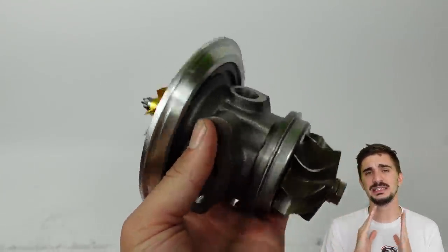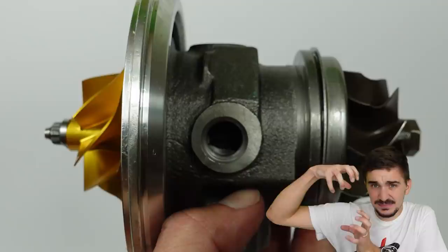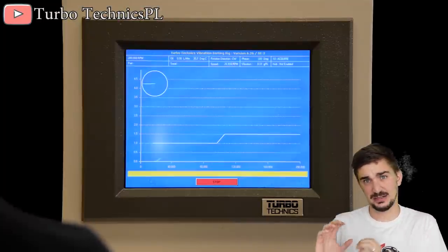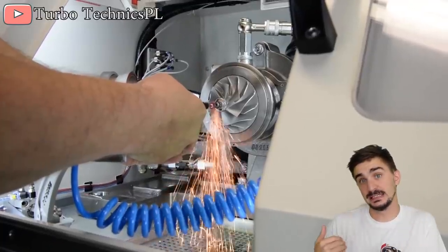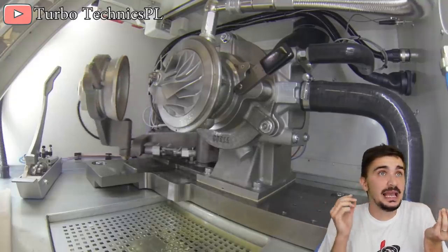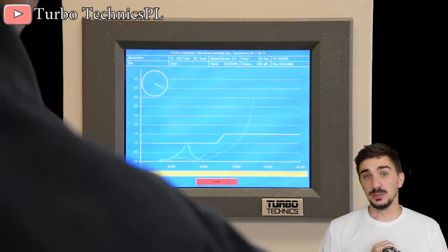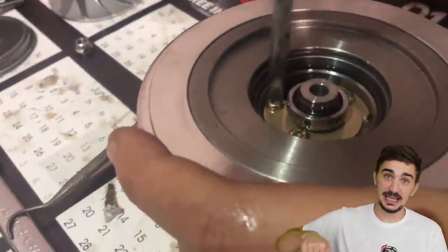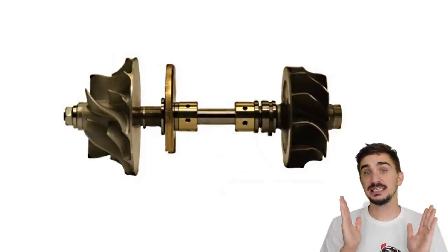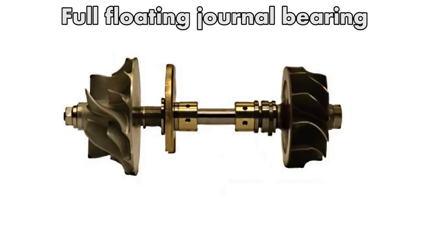Our final stop for our turbo strength analysis is the core. I won't be disassembling either of these two turbos because although you can make manual markings on the turbo, putting everything back together into the very exact same spot is next to impossible. Turbos are specially dynamically balanced on special machines, and once they're balanced, nobody touches them. Disassembling things runs the risk of distorting the balance of the turbo, and although many people do it and don't hurt anything, it would be a good idea to recheck the balance. There really isn't any need to look inside the core anyway, because many people have already done this and posted videos, and thanks to them we know the inside of these turbos is made to pretty high standards. Instead, I'm going to show you a picture which does a better job of teaching us what's inside the core.